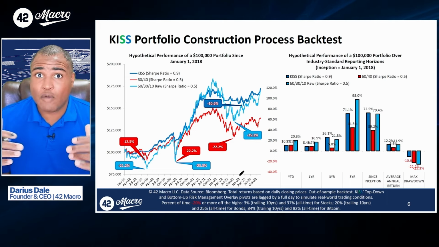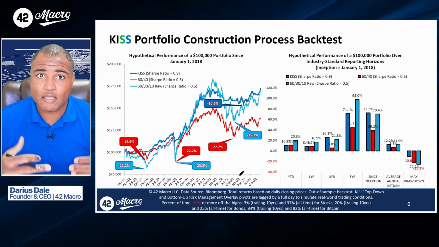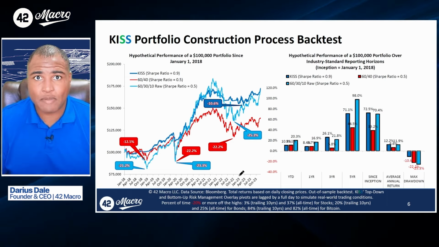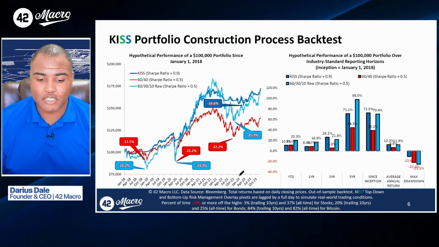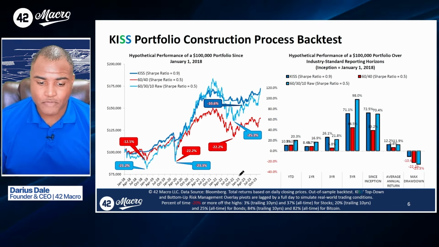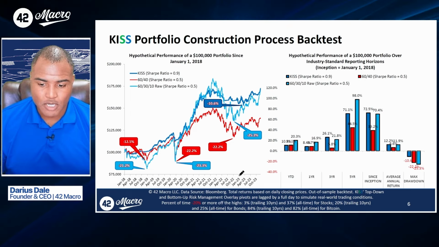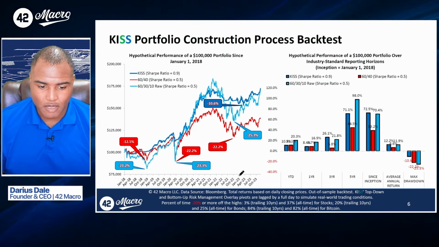In so much that when things are starting to go poorly, KISS does a phenomenal job in terms of those bottom up and top down risk management overlays of getting you out and helping you keep the money that you've made in the bull markets, which a lot of investors do very poorly, as indicated by 2022, the most recent example of that.